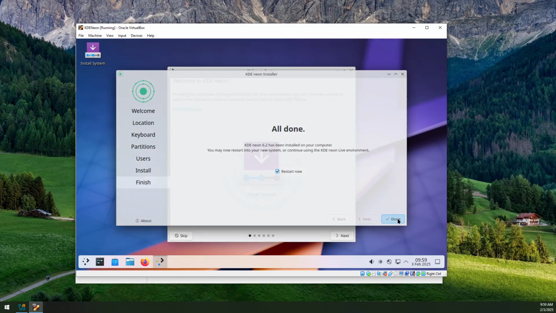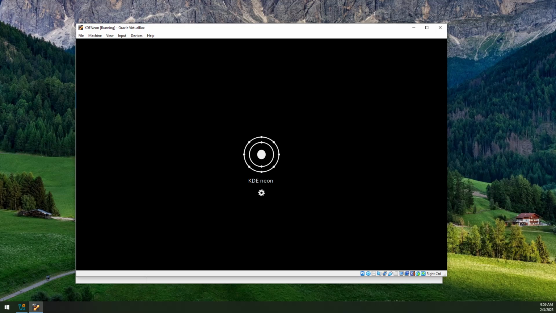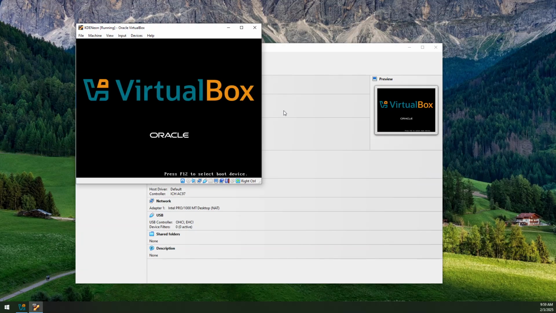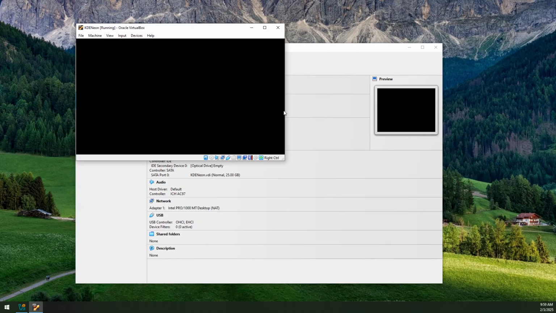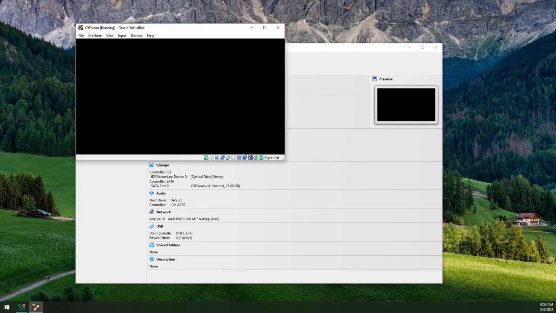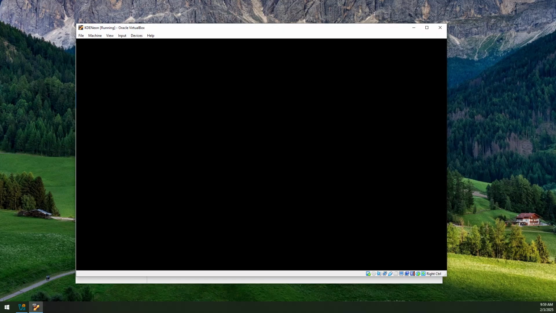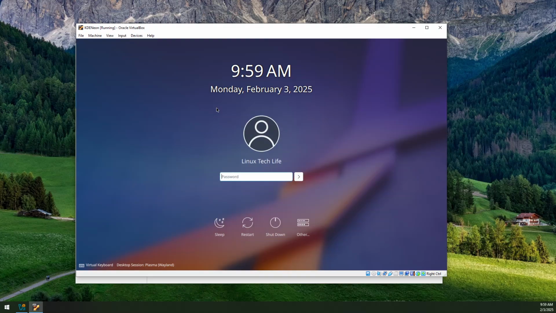We're going to go ahead and restart it. And while this is restarting, I also want to touch on something else. If you remember just a few minutes ago where I sounded like I was getting a little confused, this just wants you to remove the thumb drive and hit enter, but we're just going to hit enter because it technically doesn't have a thumb drive plugged into it. Anyway, when I was going through the installation process, I got a little confused on why my next button was grayed out. And I assumed at that point that I had already completed everything. However, obviously I didn't. It wanted to know where to mount that drive at.